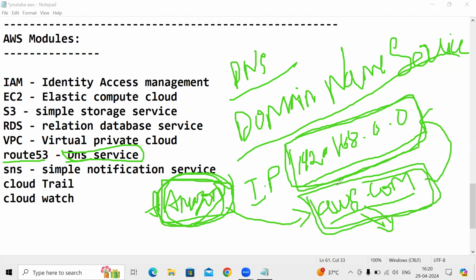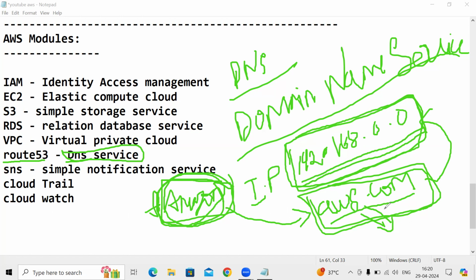This is called a domain name, guys. In the back end of the domain name, we have one IP address, right? See, remembering this IP address instead of the domain name, is it difficult or not? Remembering aws.com is easier than remembering this IP address.